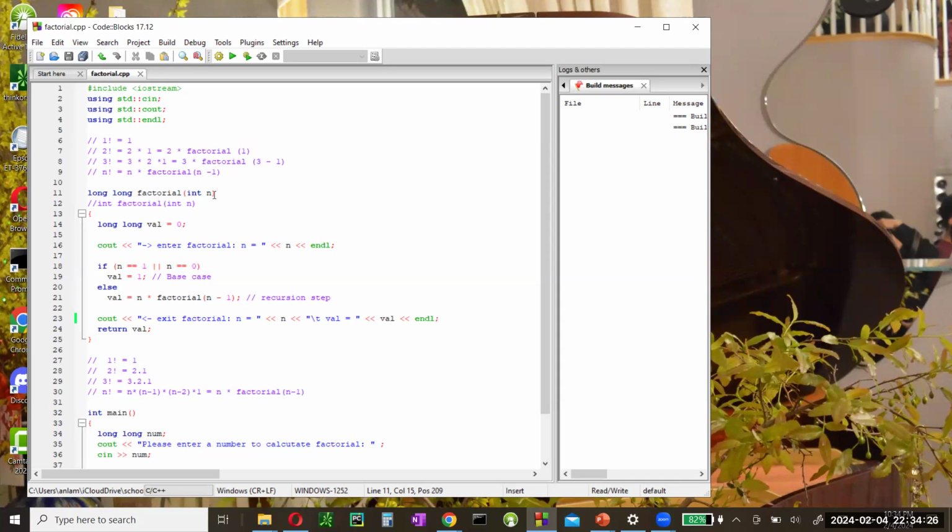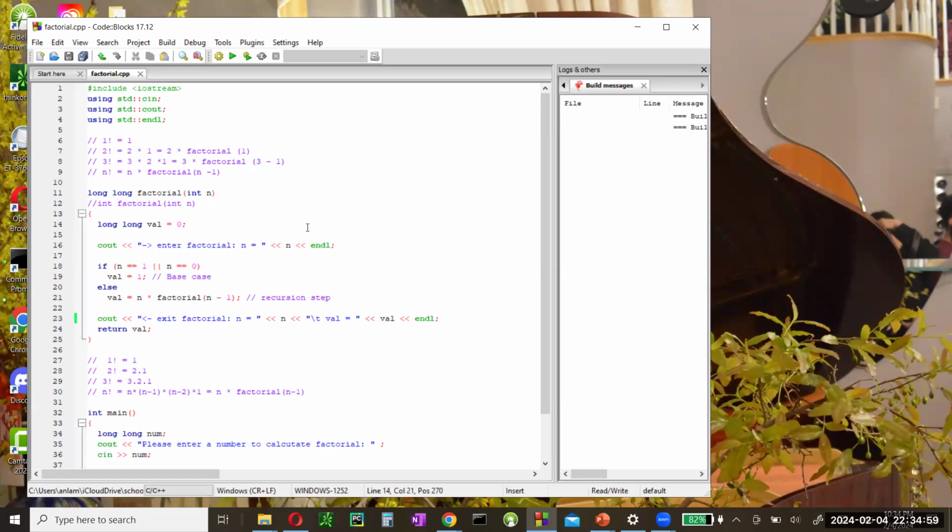So let's take a look at the code and see where we call ourselves. This is a factorial function, right? There is one line of code on line 21 that calls itself. Factorial calls itself, but it passes in a different argument, that is n minus 1. So that is the overview of a factorial function, a function that calls itself.